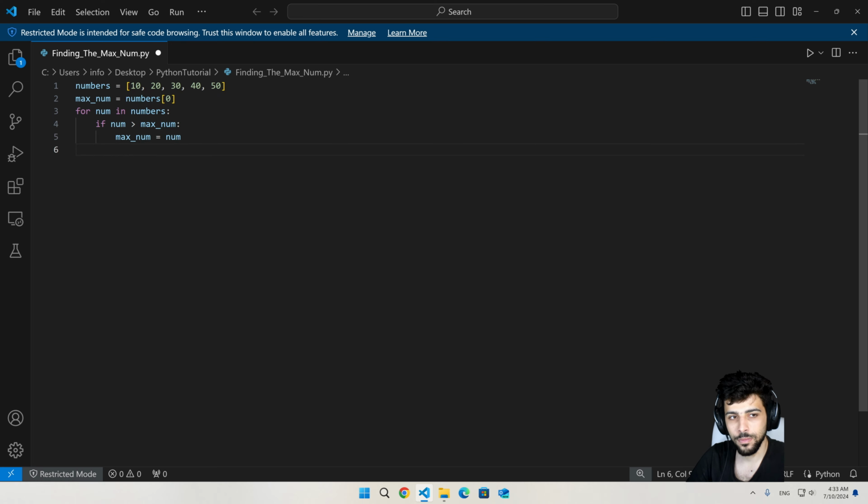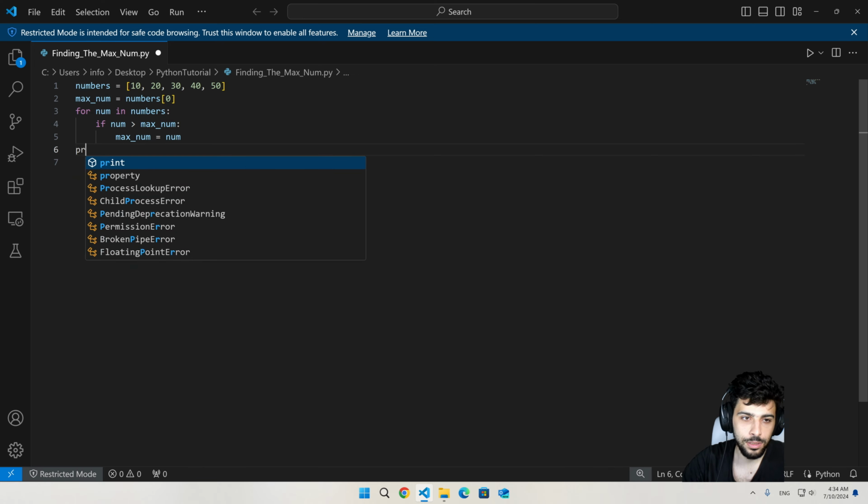So we initialize here a new variable called max number, and we specify a random number here, which is 10. Then we loop over the numbers here by using the for loop and declaring a num for each item in the list. If num is bigger than the max number, it will be equal to the num.